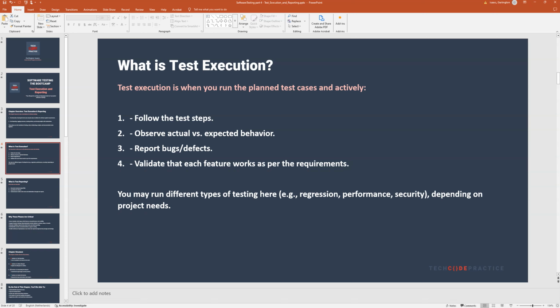There are also different types of testing. There is regression test, performance test, security test. I think we've talked about some of this before. We talked about smoke testing. We talked about exploratory testing. So there are just different types of tests. And remember, I don't know if you guys can remember what regression test is. Can you guys remember what regression test is? If you remember, you can raise up your hand.